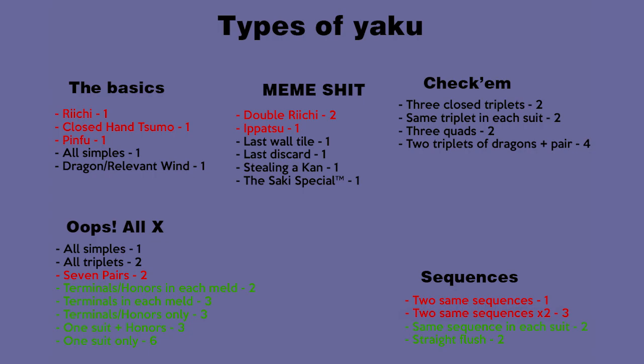The way this slide is built is that you can see all types of Yaku left and right. The ones that are in black, it doesn't matter whether your hand is closed or not. It's always going to be available. You can always do it regardless of the state of your hand.